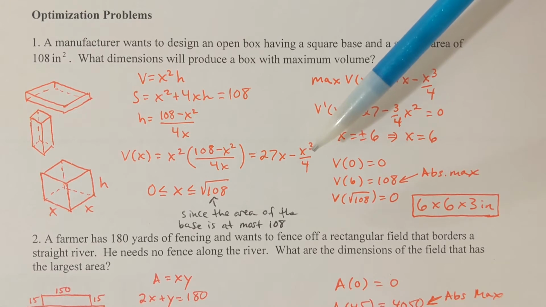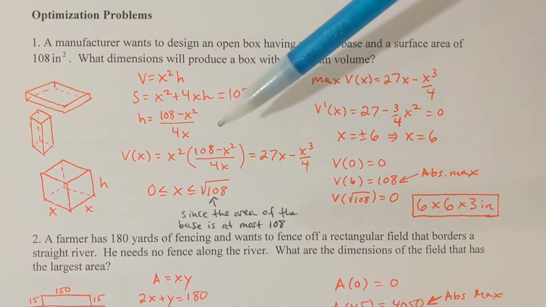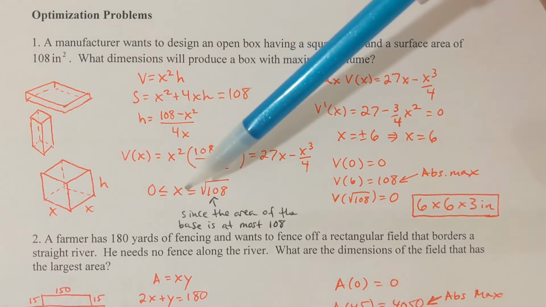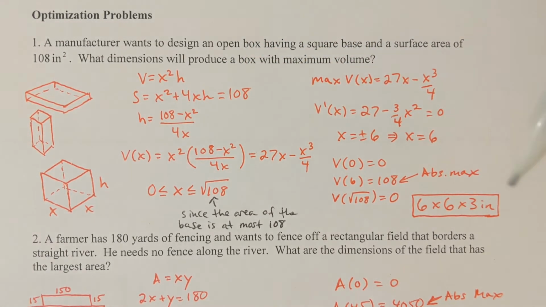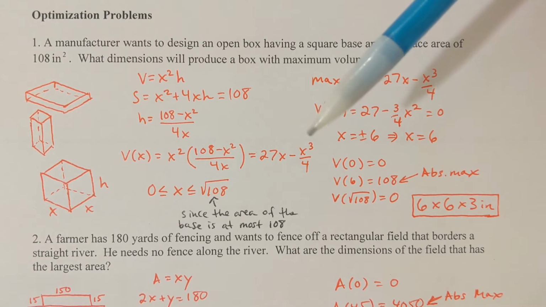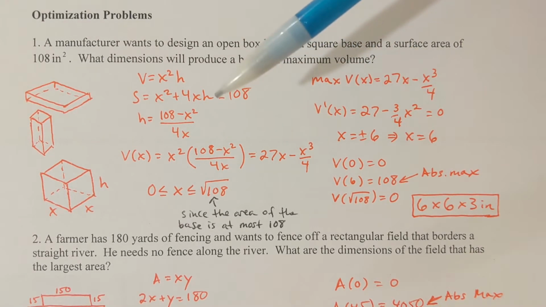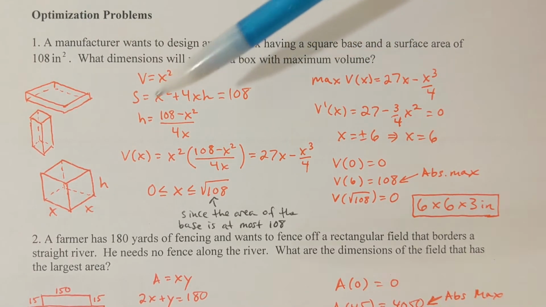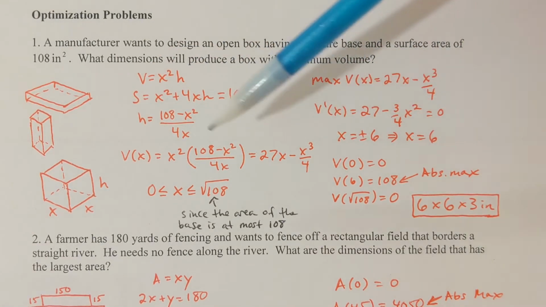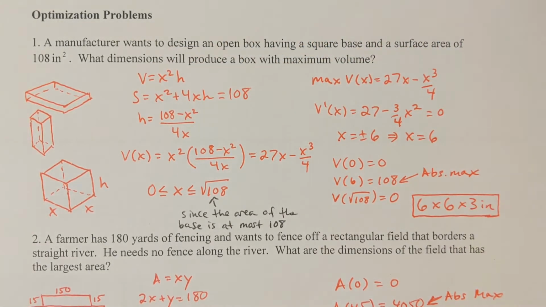Now, one of the things that we'll want to do in working through these problems is we'll want to know the conditions on X, okay? So in this problem, what do we know about X? Well, we know X can't be a negative, right? We're talking about distance. That doesn't make any sense. I suppose that if X is 0, then you just have a line, okay? And the volume would be 0 since you haven't actually created a box in that particular case.